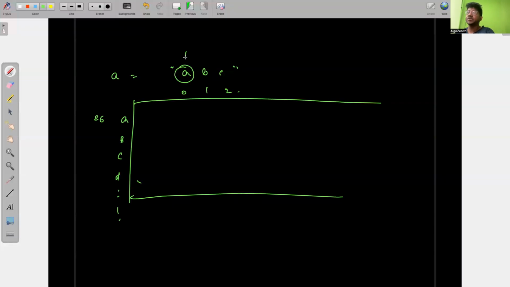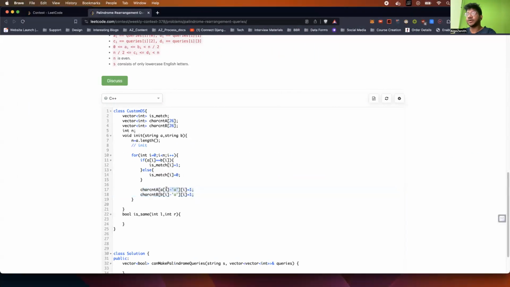All of these are by default zeros, except for the character A, which is in row number 0, where I want to put 1 over here. For character B, I want to put 1 at the corresponding index 1. This is what I'm building over here. For that particular character's row, whichever index I'm currently in, I see that this is the character, and I put that as 1.